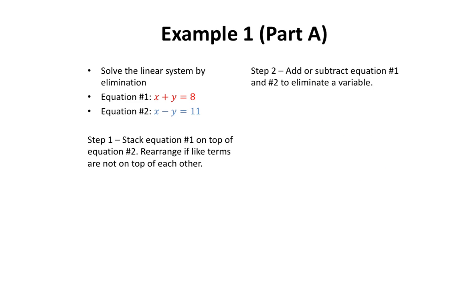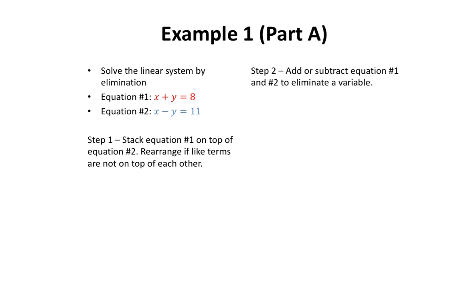In our first example, we want to solve the linear system by elimination. You can see that there are two equations. Equation 1 is x plus y equals 8, and equation 2 is x minus y equals 11. In our first step, we want to stack equation 1 on top of equation 2 and then rearrange if like terms are not on top of each other.